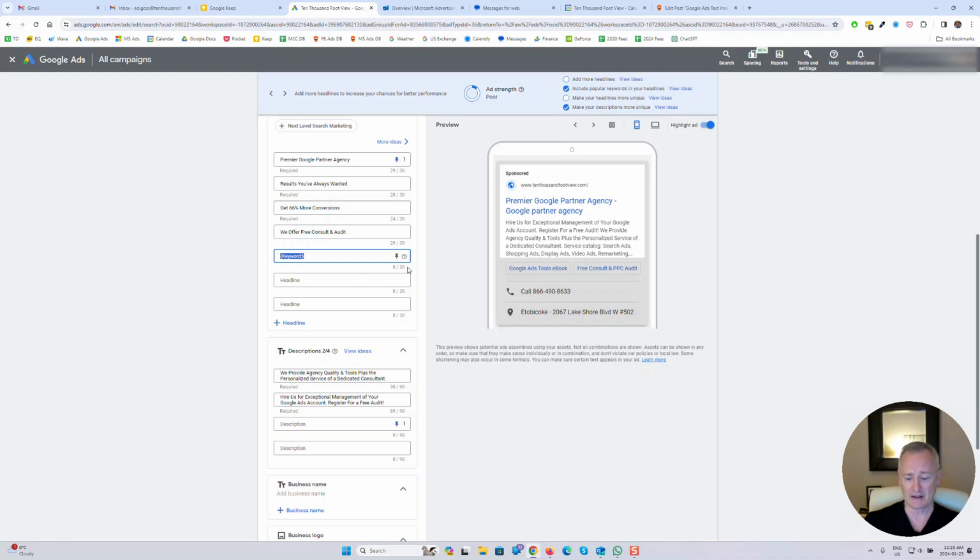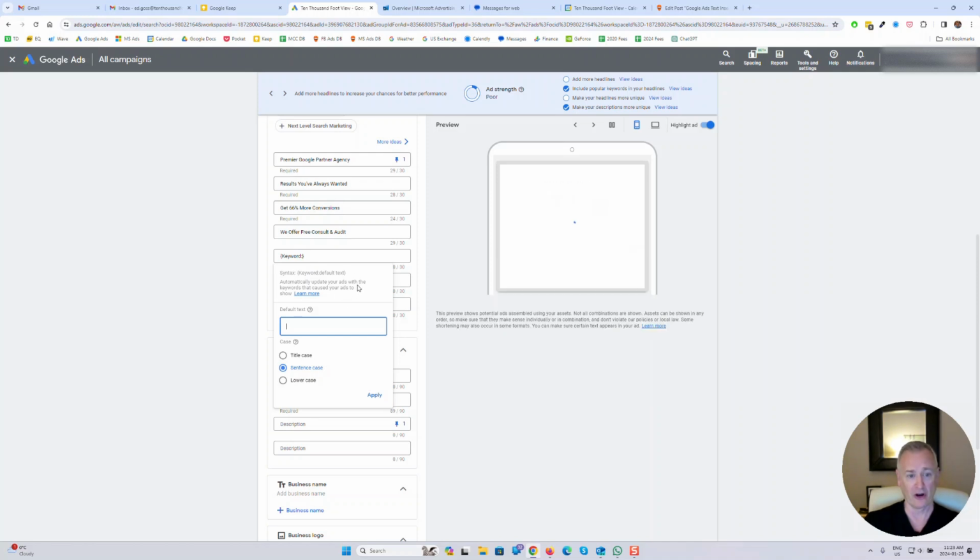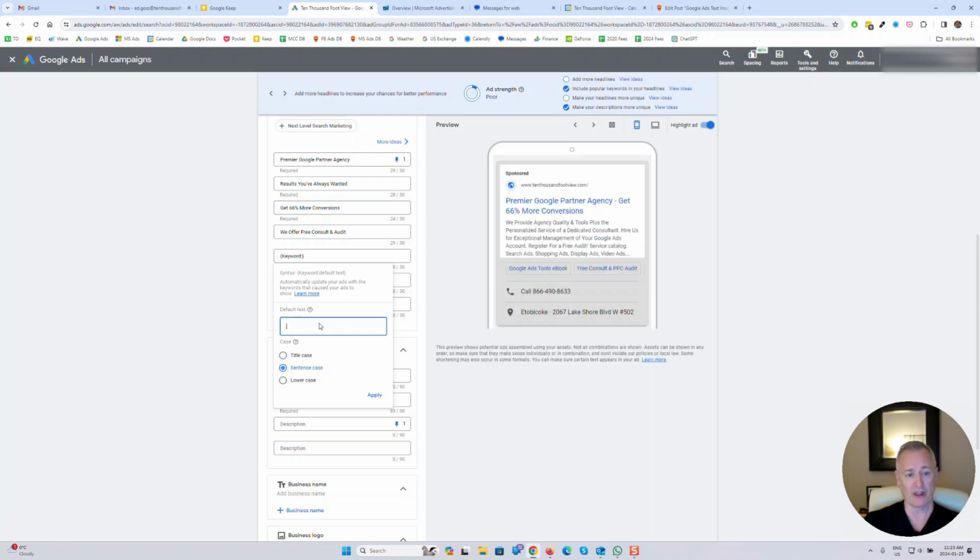To add keyword insertion, you will just go to a headline or description, and you'll start by entering the curly open bracket, and then you'll select keyword insertion, and you get a dialog box. The first thing you'll have here is default text. This is not mandatory, but the intention here is to use something as a placeholder when a keyword cannot be inserted.